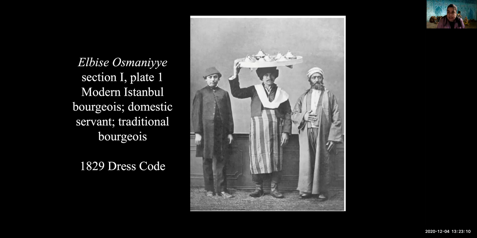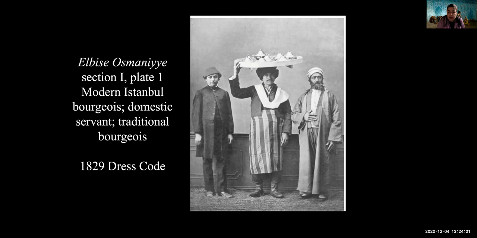It's also a set of garments that the Ottoman government had tried to impose on everybody, in the context of a dress code it tried to implement earlier in the century, in the late 1820s. A dress code that actually failed. People did not all agree to wear it. But the idea at the time was that it would suppress difference and bring everybody more into the orbit of sameness and closeness to the centralizing Ottoman government. So that was a very authoritarian move.